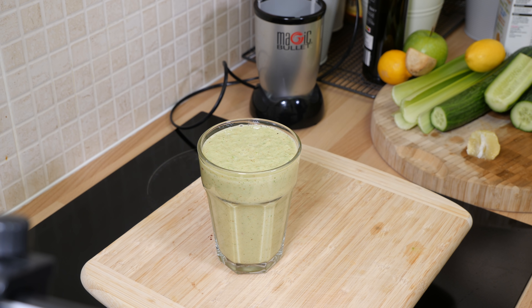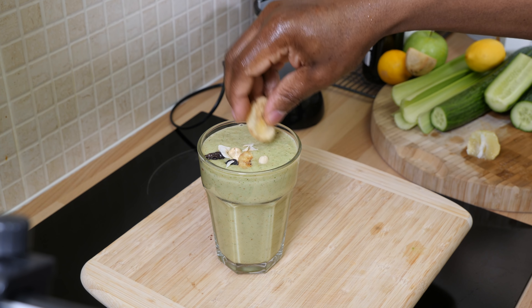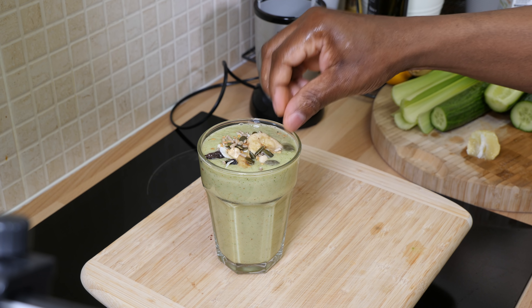We just made that beautiful smoothie and honestly it is fantastic and amazing. Now what we want to do is show you how to top it. For lunch, put a little bit of tropical nuts on top — got ripe banana and some bits and pieces inside the tropical nuts. Then we've got some mixed seeds which you can simply pour on top — pumpkin seeds and all different kinds of seeds.